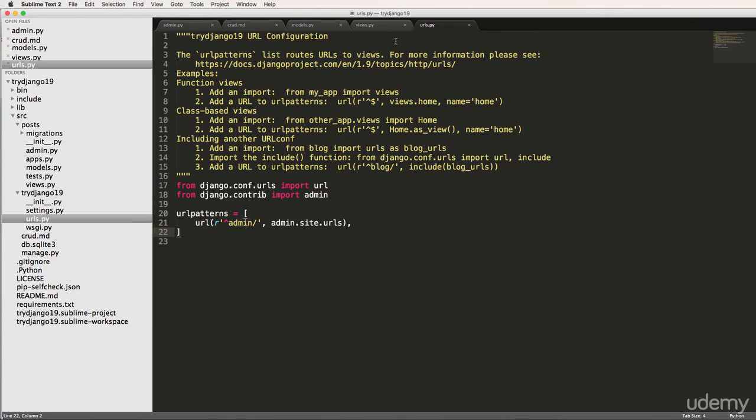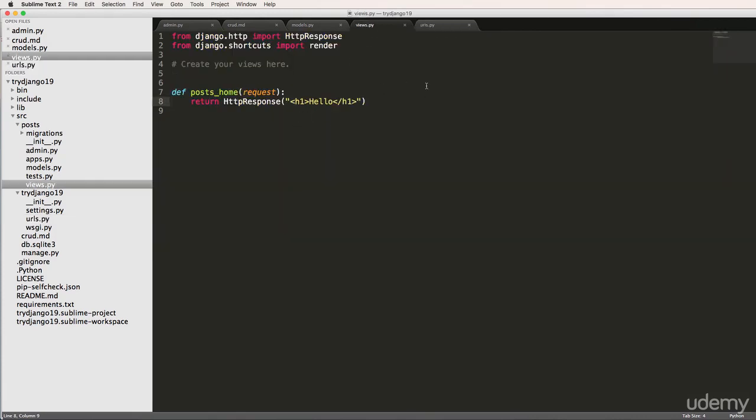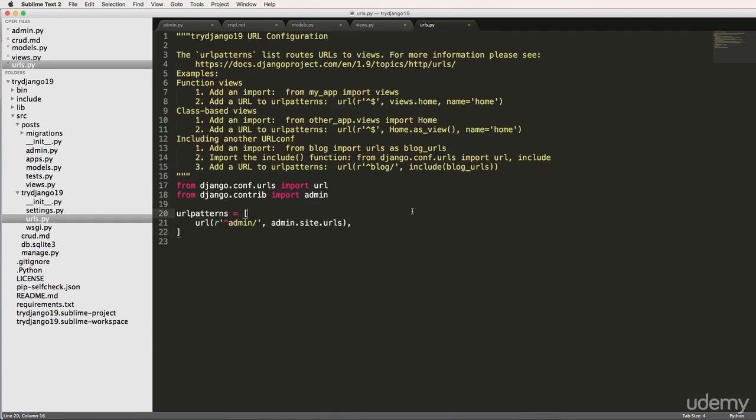And when I say send this stuff, I mean send it to a view that's going to handle it. The view is the function that handles it. The URL is the pattern that maps it. If you have any questions on how that specifically works, let us know. In the next one, we'll map our first URL.